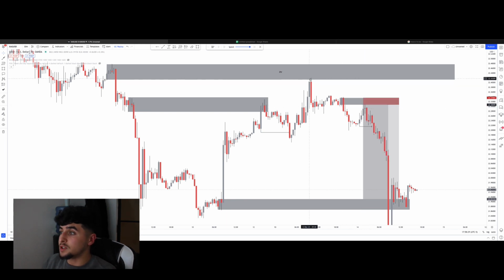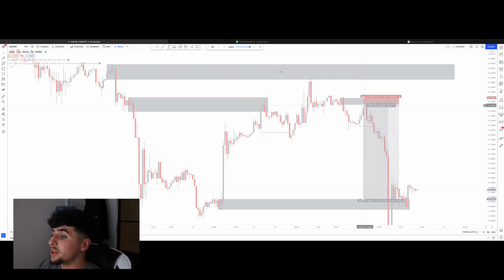As you can see, this was our higher time frame zone that we were monitoring. Price continues to shift over to the downside. We get that confirmation entry here on the 30-minute. Price expands, pulls back into this level of supply on the 30-minute, and then we get in for sales.